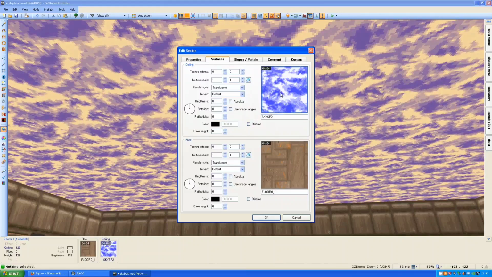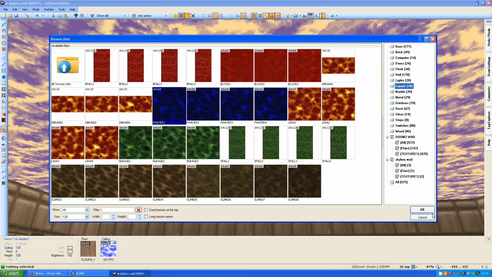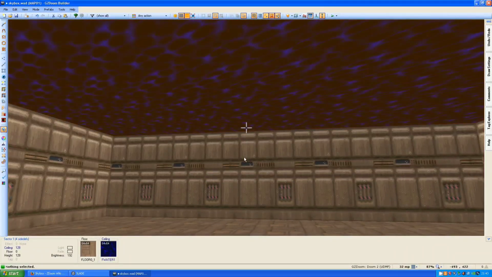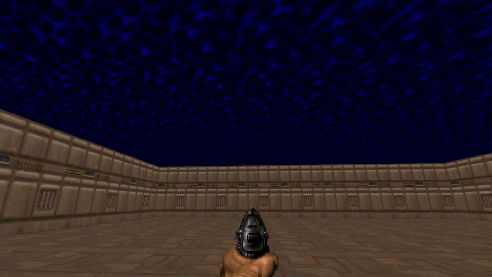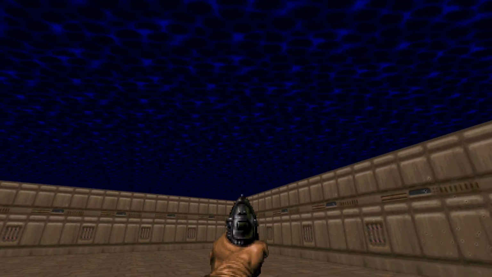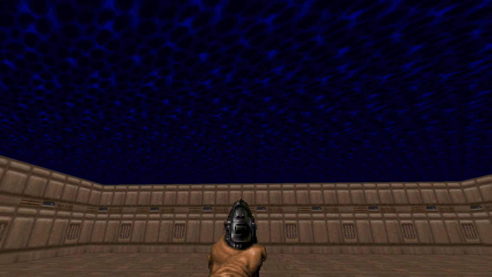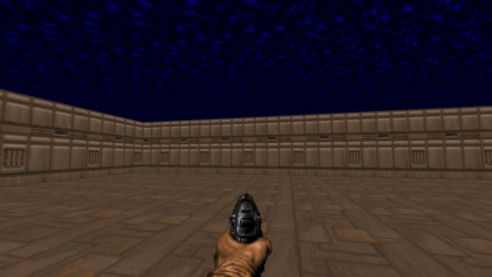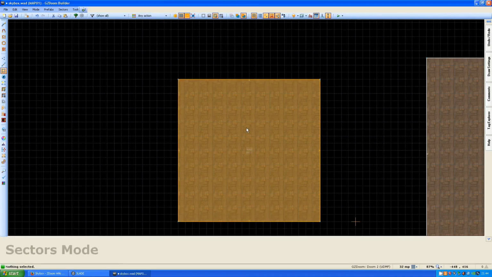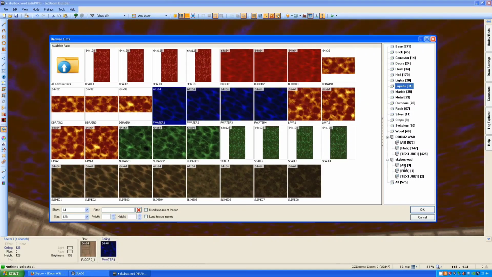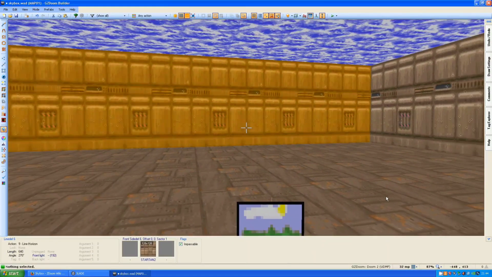Now, as I say, you could go in and change this to whatever you want. So for example, let's say we wanted it to be the water, and we'll run that real quick. See, there we go, we've got a water sky, and as you can see, it even animates. So unlike the traditional Doom 2 skies, we've got animation here, so you can even include animated textures, pretty much anything you want. We're going to quit that, and we're going to just go ahead and set it back to our blue sky for now.